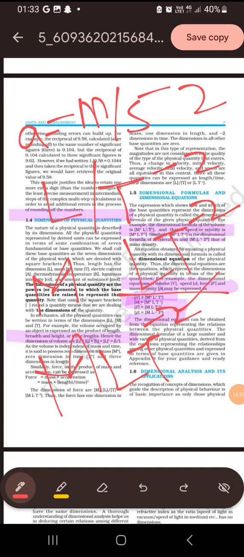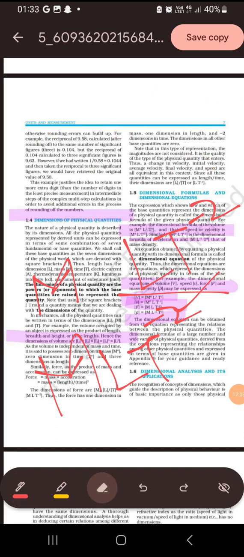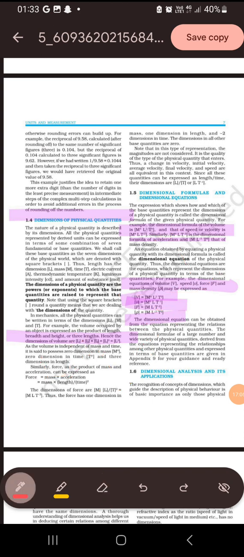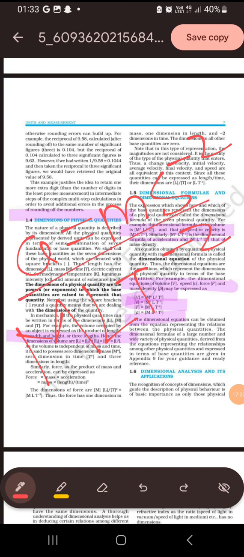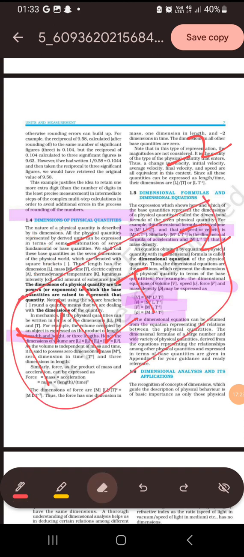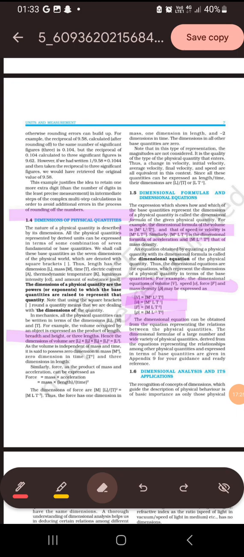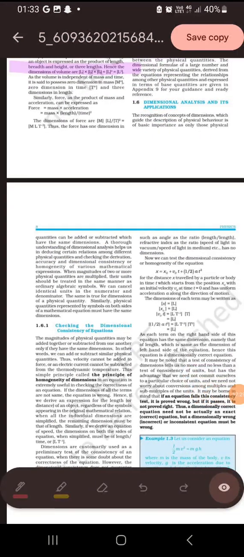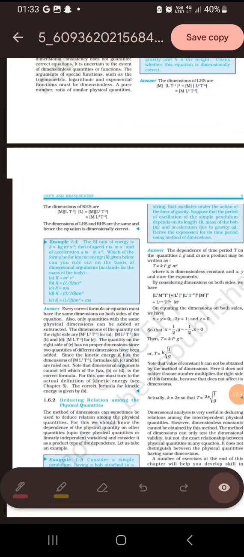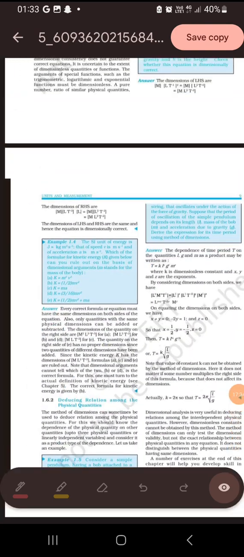Meter per second square. A simple thing. Again I'll explain the formula for acceleration. Acceleration is meter per second square, so L T power minus 2. What is force? F is equal to ma. What is m? It is mass. So this is the dimensional formula for force. So you can easily calculate the dimensional formula like this. And all the questions are like this, and you have to prove the things.